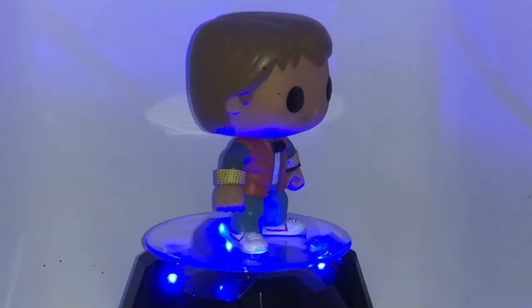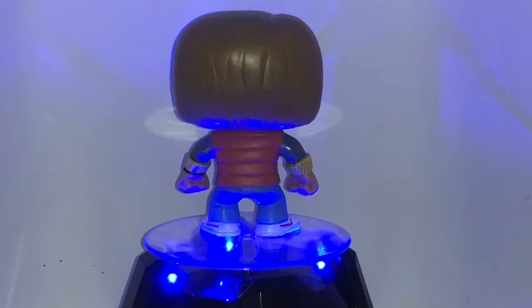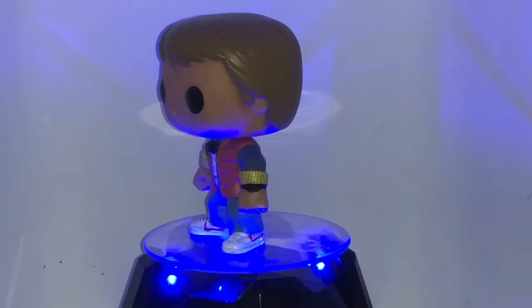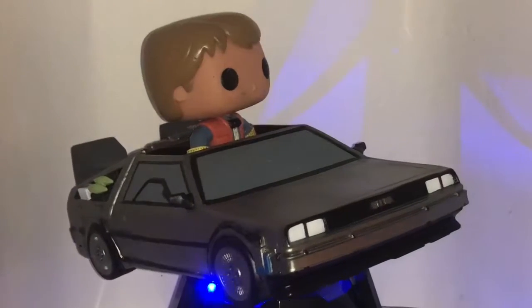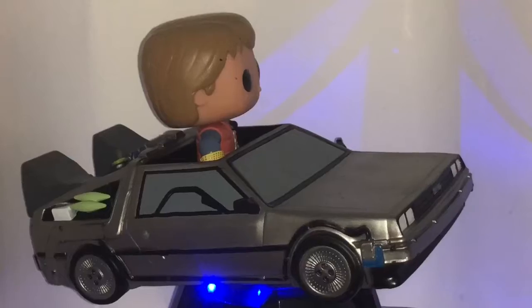Alright, so you have the Marty figure — it has the watch on it, the headphones, and the vest is very nicely detailed, though mine is a little badly done because the box was just thrown around everywhere. I don't like the material that these rods are made of — it's just a thick plastic. The way he fits in there, he has a small hole at the bottom of his foot, and you can get him to sit in there.